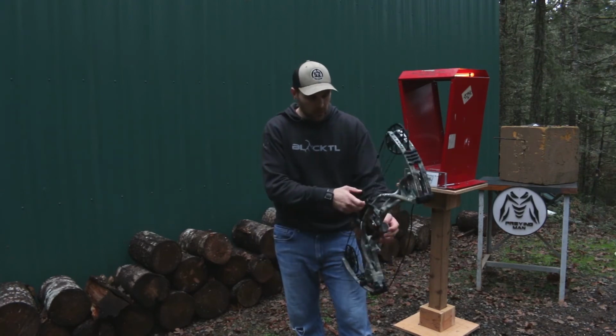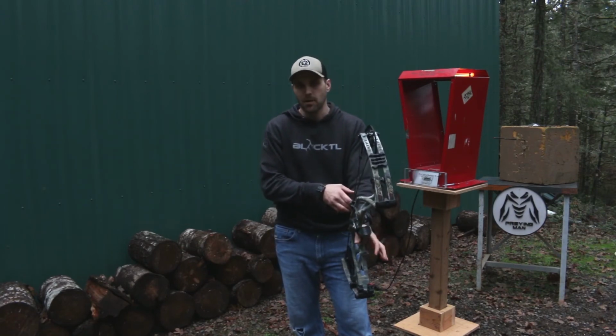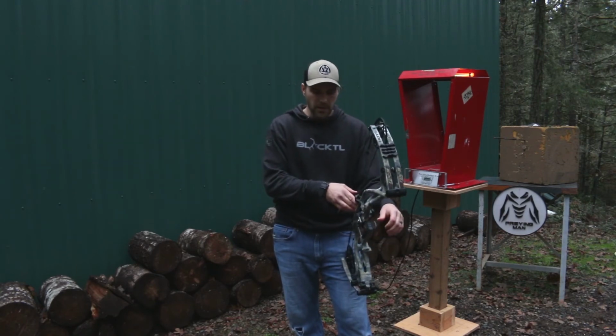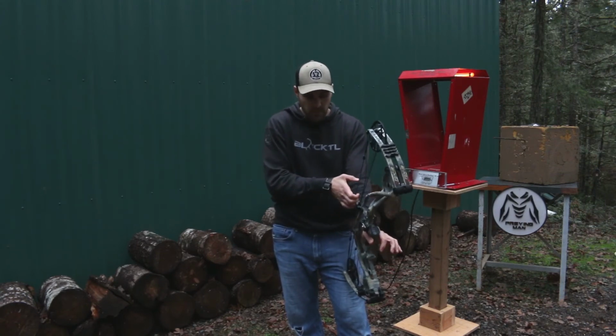One thing I'll mention is the grip. The grip felt really good. It's a polymer grip. Honestly, it's hard to find a complete wood grip anymore, but this polymer is going to be soft to the touch. It's going to be relatively warm no matter what, and it felt good. This is the first time I shot the bow, and it felt really good in my hand.